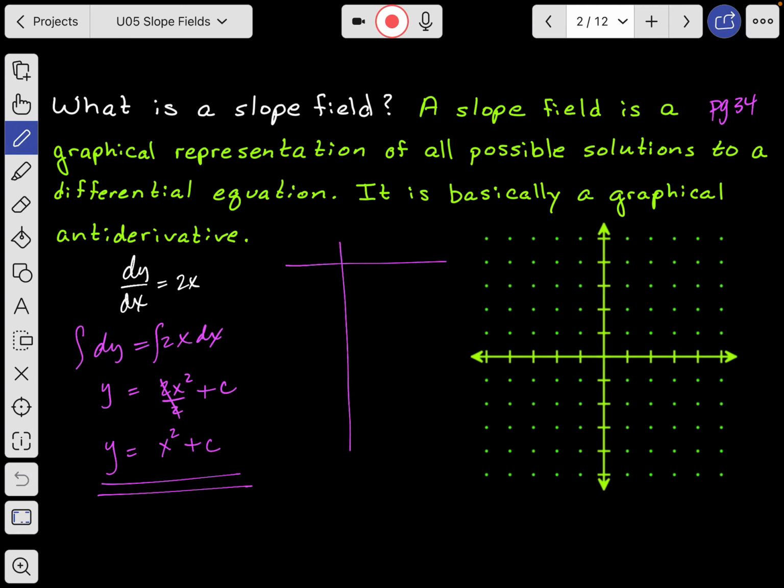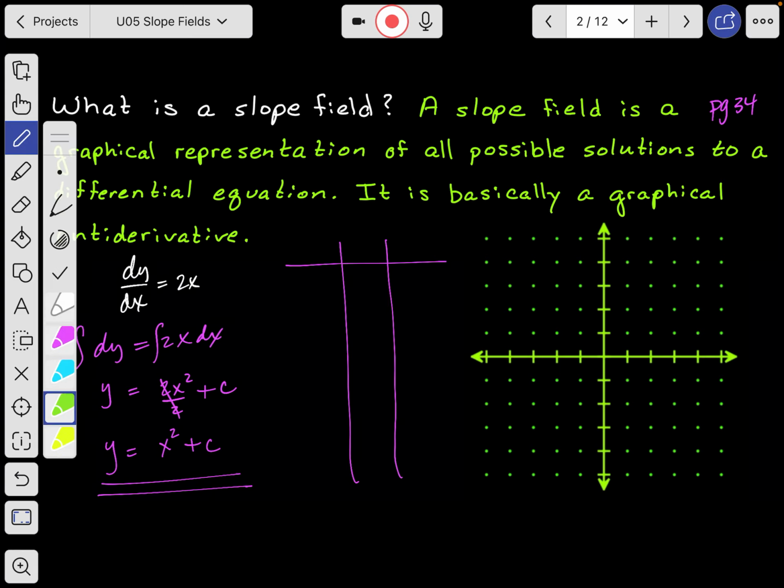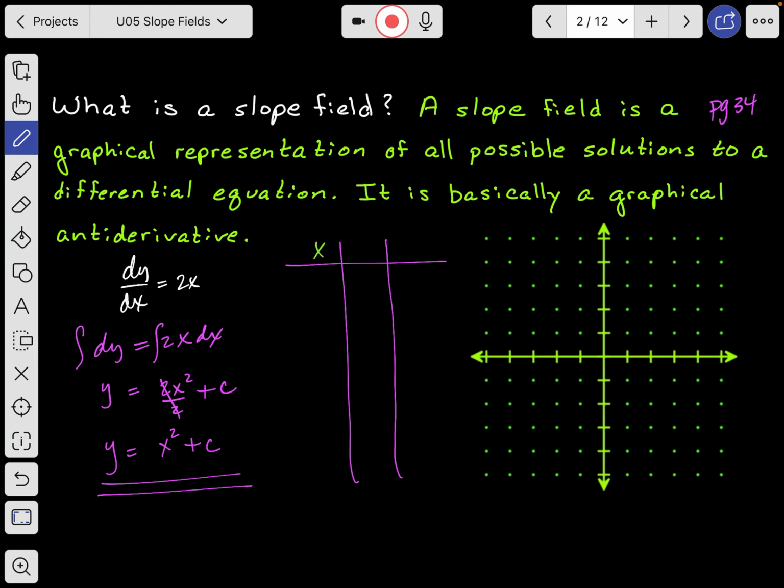Let's go ahead and make a table of values. And using my slope, I'm going to pick a different color here just so it shows up: x, y, and dy/dx. This is what you'll do on each of your problems, you'll make a table. Now, for this problem, the only thing that's affecting the slope is the x value. So I really don't need to be concerned with the y column at all.